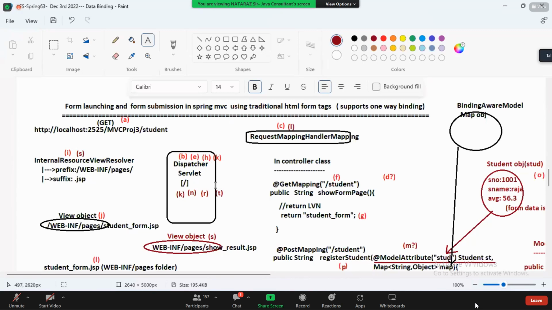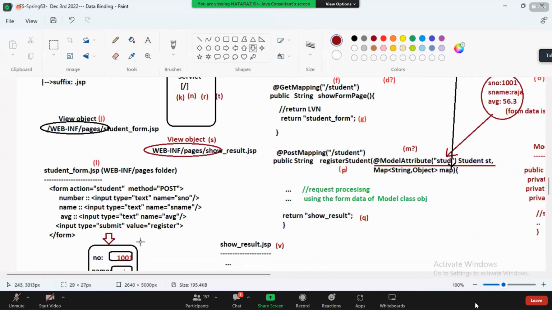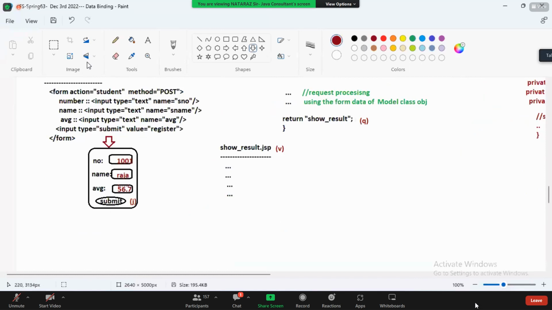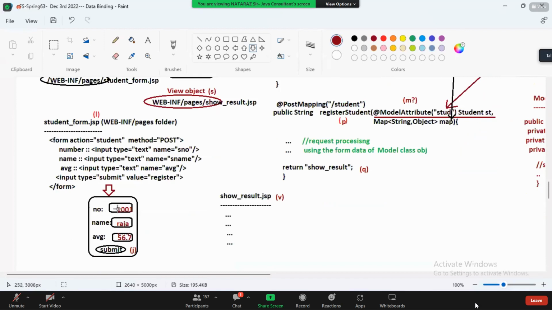That form page executes. Since I am using traditional HTML tags, guys, only empty text boxes will come.